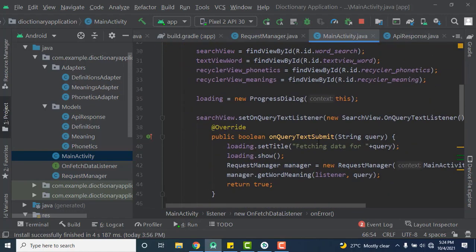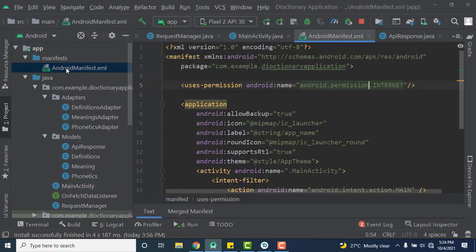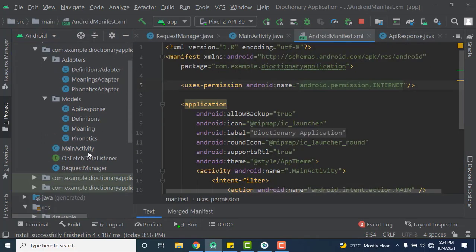So let's test our app. Let's check if we have enabled the internet connection, internet permission.